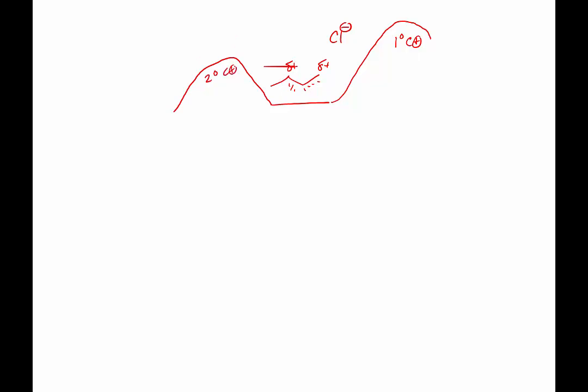So let's draw a little diagram. So here is my, and sadly what it has to be is the resonance structure, the resonance hybrid. But here's my resonance hybrid, okay? Because this is really what it looks like. So I'm going to add my Cl- to the right-hand carbon, to the primary carbocation. Now, we said the primary carbocation was less stable. But here's how I'm going to modify that statement: the transition state for reacting the chloride with the primary C+ is going to be higher than the transition state of reacting the Cl- with the secondary carbocation.